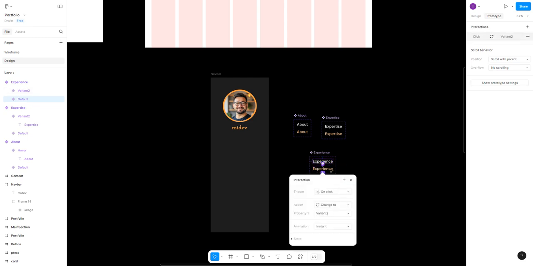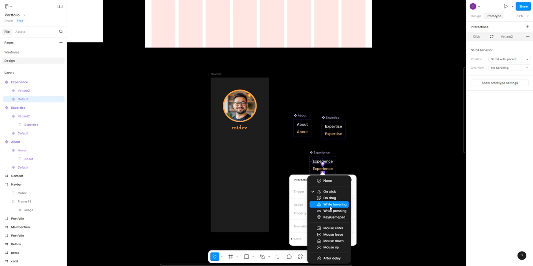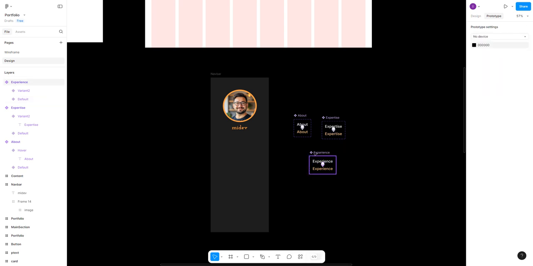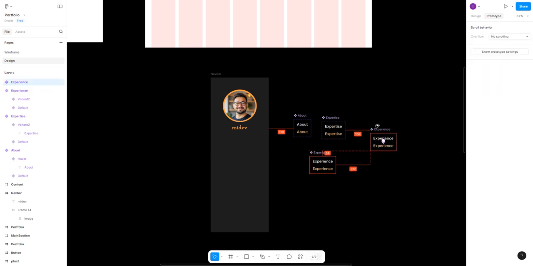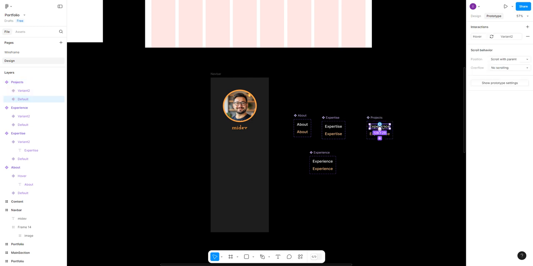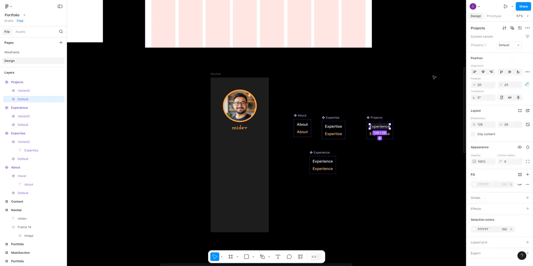So to move faster, we have seen how to achieve that, so we can easily hold down the Alt key and duplicate this. Then we just update the text. So here we're going to have our project. So the title text should also be changed to project as well.